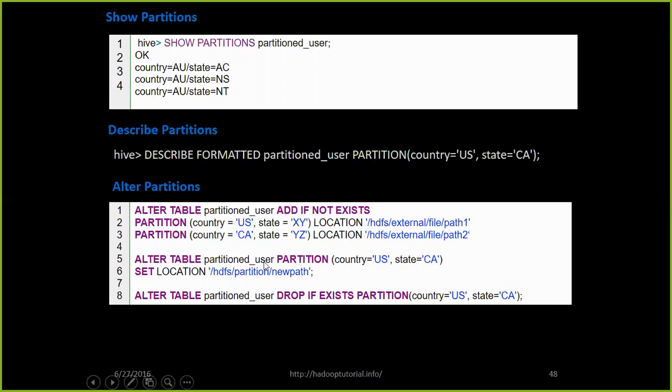I can set the location to a new path. And if I want to drop a partition, alter table name, drop if exists partition. This will delete the directory.